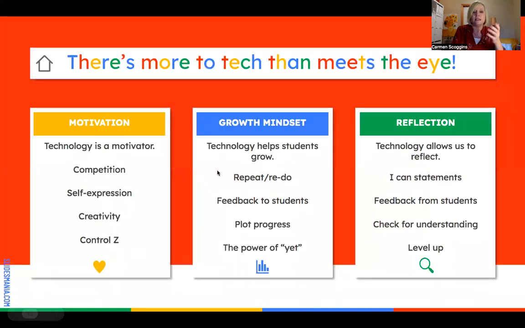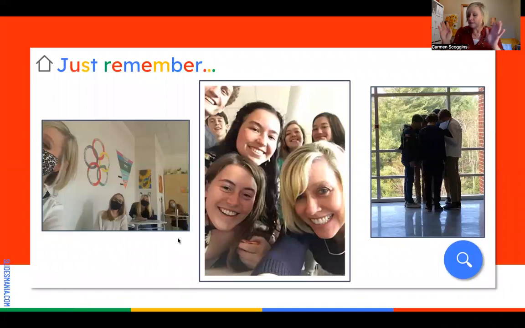The main thing is that we keep all these things in mind, that there's always more to technology. Don't use it just for technology's sake. Use it as a motivator to help students grow and to reflect, because all these things are helping our students become better language learners. And just remember for sure, that last thing I'm going to say, the human connection far outweighs your internet connection. Okay, build those relationships, work with the kids, get to know them, let the technology support everything that you need to happen in the classroom or remotely or whatever, but don't forget about those human connections. Okay, that's my big message to you all.